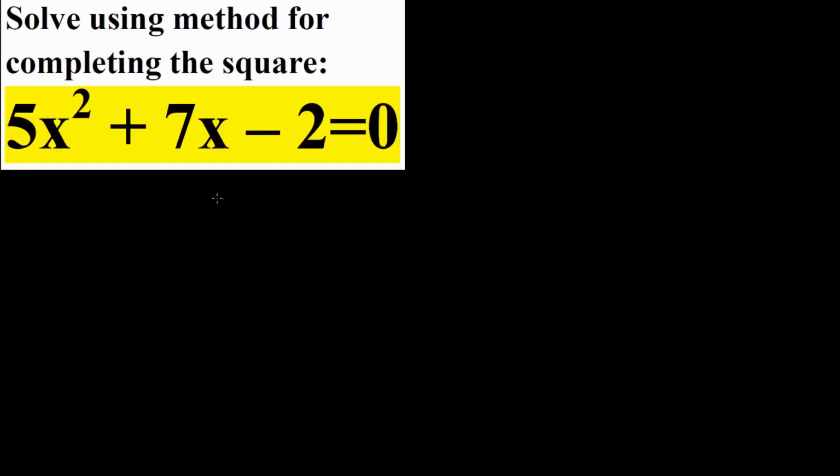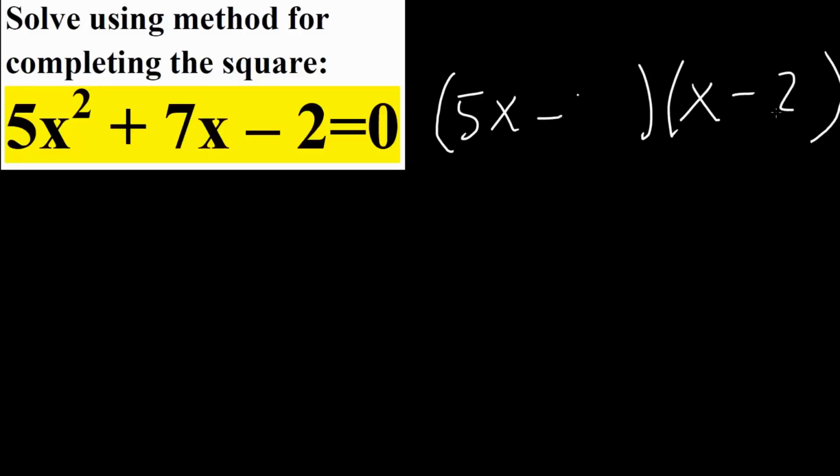Okay, in this video we want to solve for x, and the first thing we'll try is to simply factor it. It might be an easy solve. So we'll say 5x, parentheses x, and we know the only way we can get -2 is 1 times -2. So one way we can just simply write, let's say -2 here.